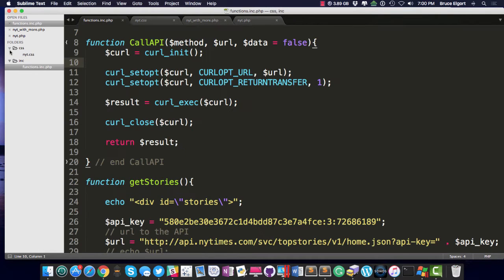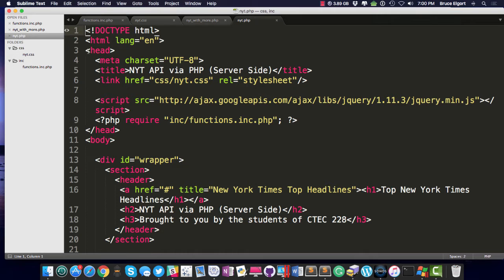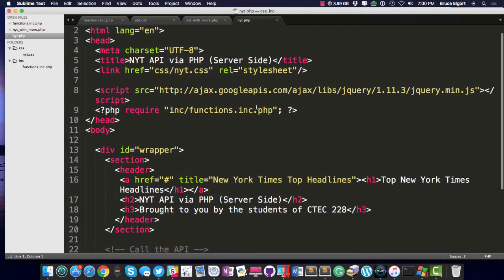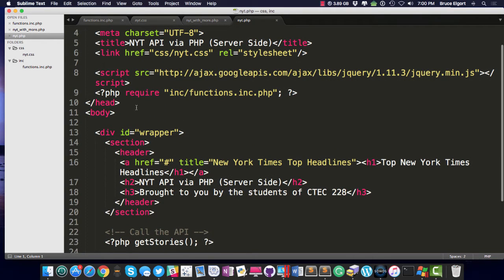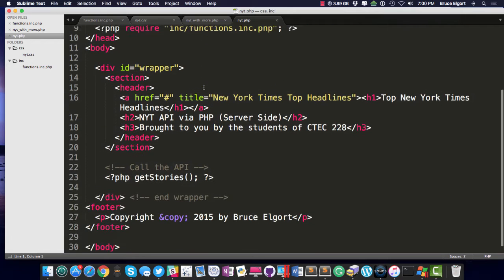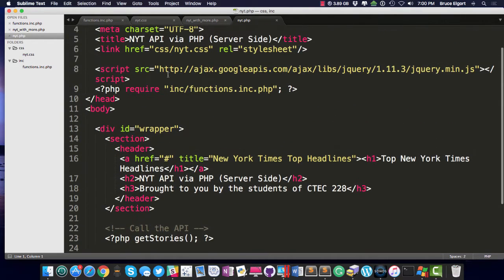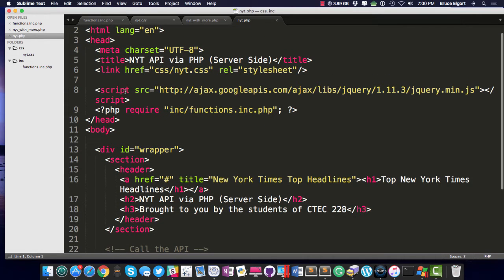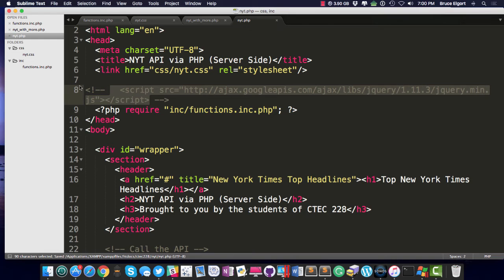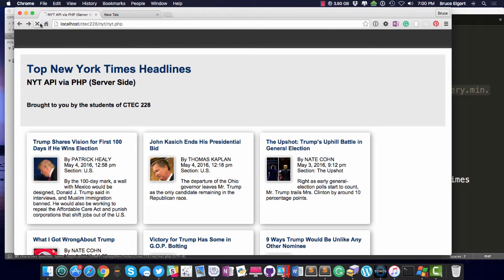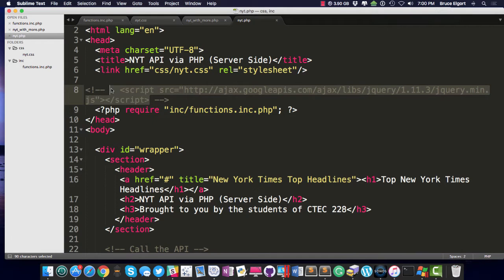So, I have, where are you? New York Times.php. Okay, so I don't know why I have it here. Oh, guess what? I do have jQuery and such in here, but I really don't use it. I could actually comment it out, and my page should still work here, I think. Let's find out. Yep, it does. So I don't need that.